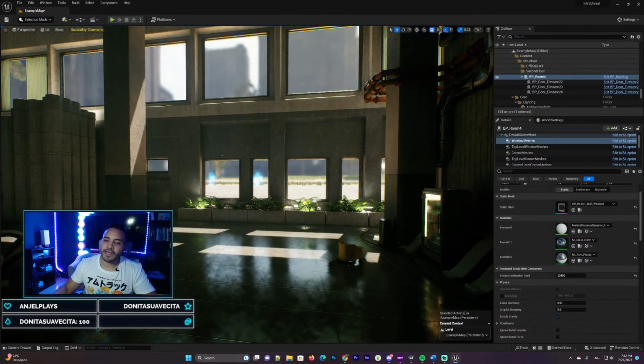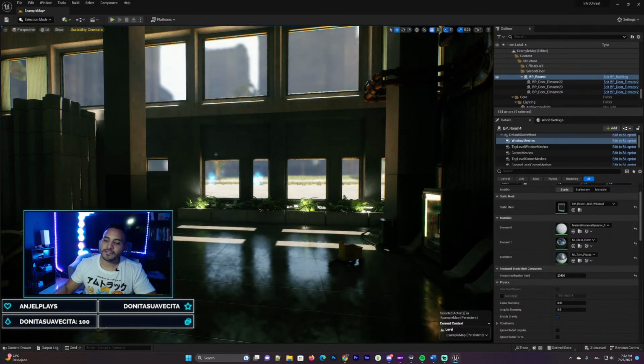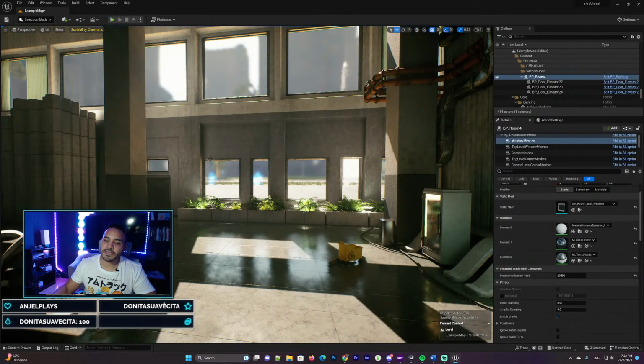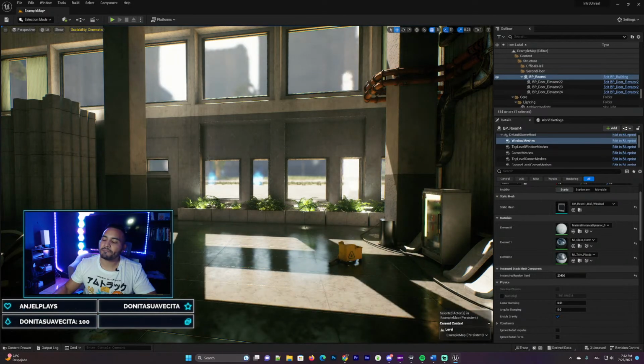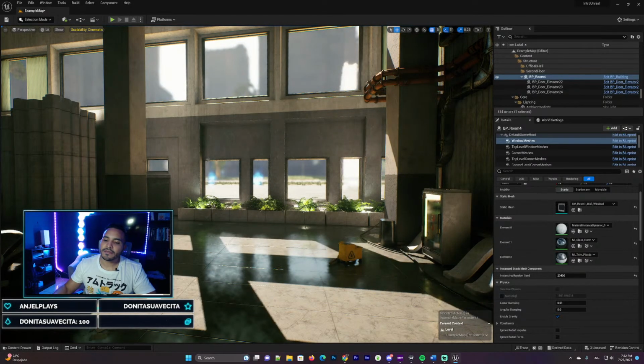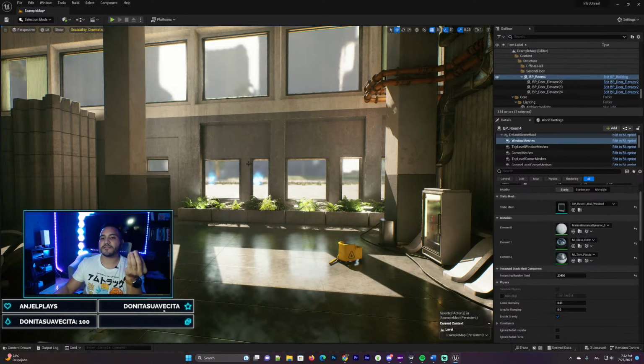And as you can see, it's using Unreal Engine's Lumen real-time lighting. So it's super fast, it's super nice. And since we are using the dynamic lights from the skylight, based on the position of the sun, it's auto-adjusting the colors of the light of the sun, because remember that when the sun is coming out, it's a little bit orange, or when the sun is coming in, it's a little bit orange, and then when the sun is in the middle of the day, it's a little bit blue.